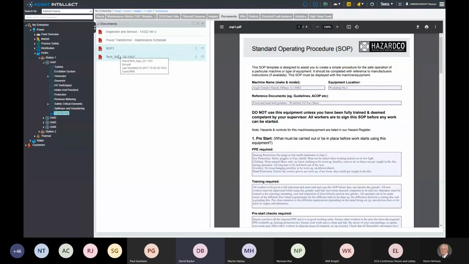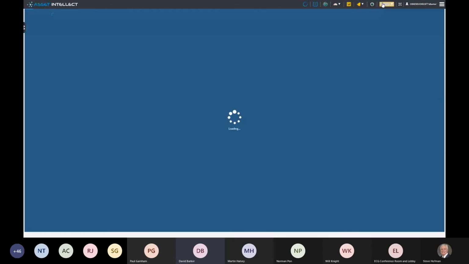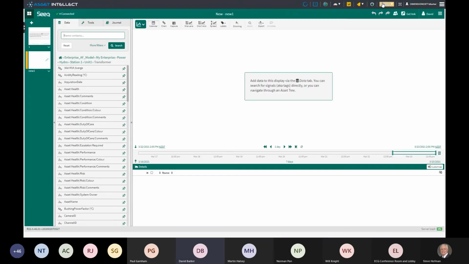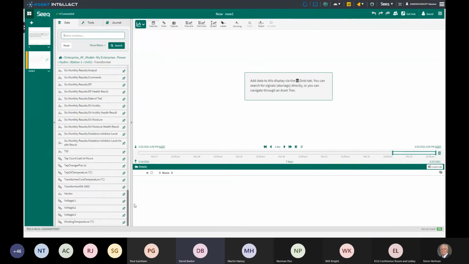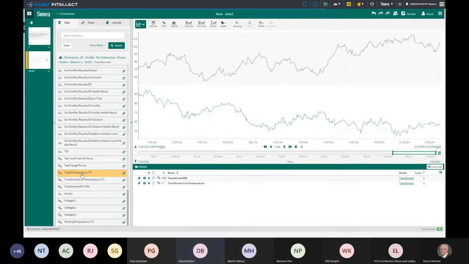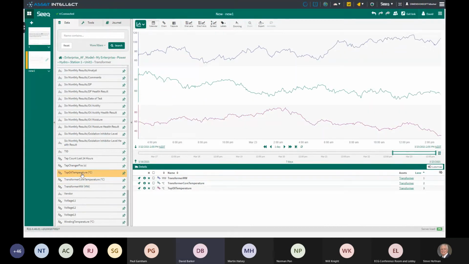So what I'll then do is say, well, actually, I need a bit more information. I need to dig deeper into the analytics. So I can click on the Seek. I've got a bunch of shortcuts up the top. Seek is one of those shortcuts. And that will open up Seek already in context of the asset. So I'm already at the transformer. I don't need to re-drill that. And then I'll just go into the actual data and do my analysis.